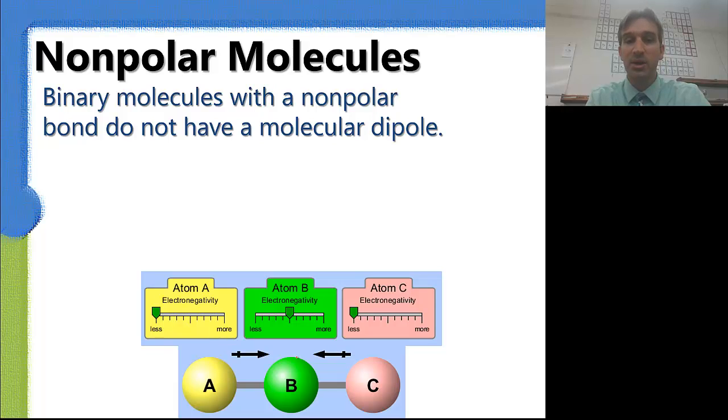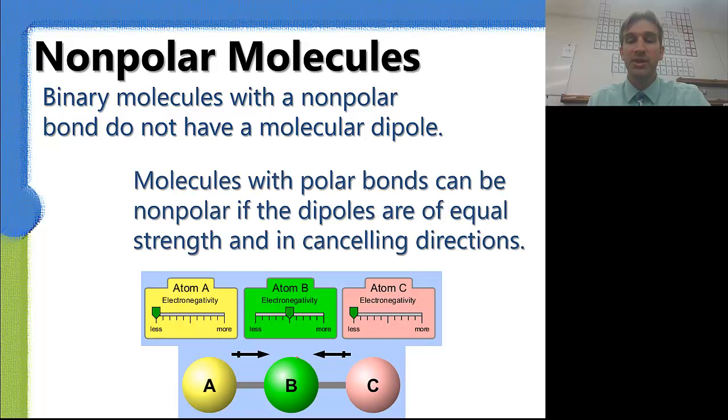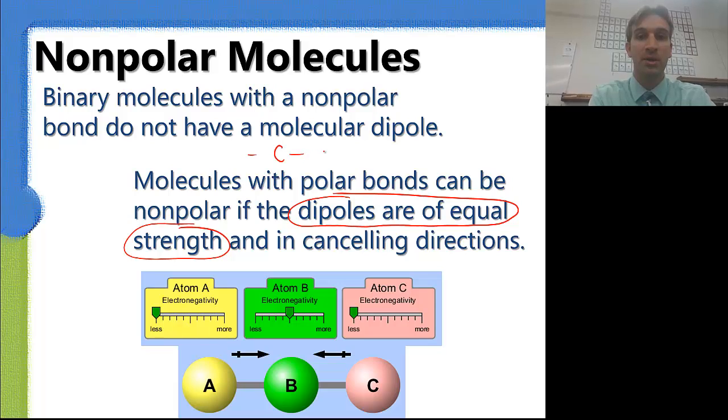In this case, we can have a nonpolar molecule based upon a couple of conditions. The first thing is that the dipoles that do exist must be of equal strength. They have to be exactly the same strength. So that could be something like carbon paired to oxygen and oxygen in these bonds. Carbon has a dipole pointing out towards oxygen, the more negative species, and it also has a dipole pointing from carbon out to the right-hand oxygen. Well, carbon to oxygen and carbon to oxygen, that's the exact same difference of electronegativity, so it's the same magnitude, it's the same strength of a bond dipole.